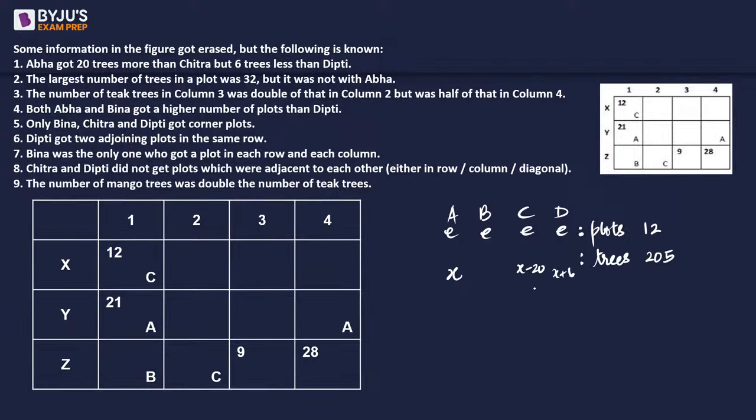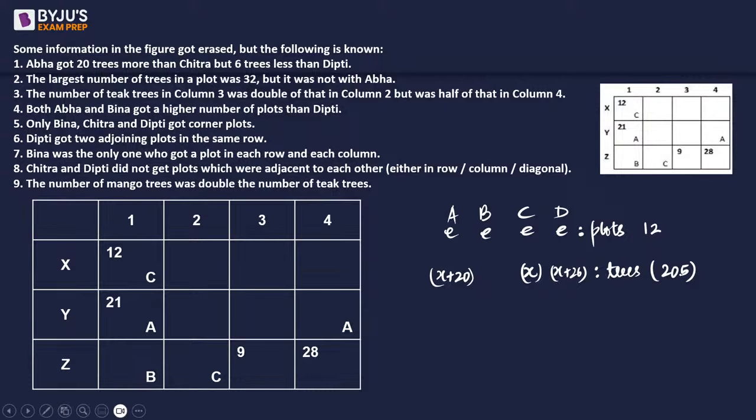So what I'm going to do is, I don't deal with negative values. So instead of X minus 20, I'm going to take this as X. Such that Abha का X की जगह this becomes X plus 20. Dipti, this becomes X plus 26. So this is the number of trees, sorry, that ACD got. B का अभी तक नहीं पता हमें, ठीक है, ये trees मैं इधर कर देता हूँ. These are number of trees. And total trees we have is 205.